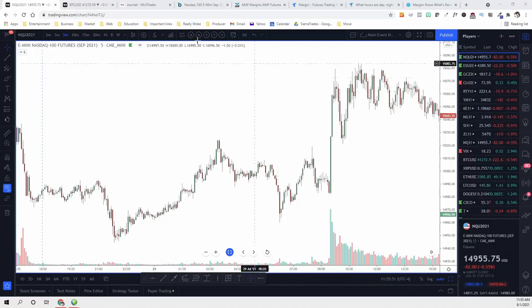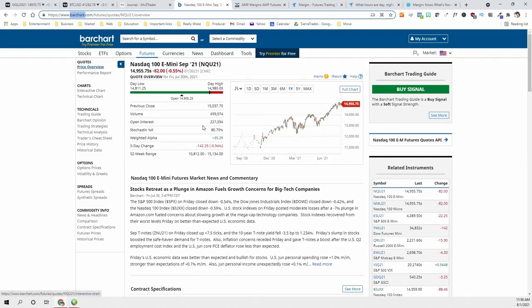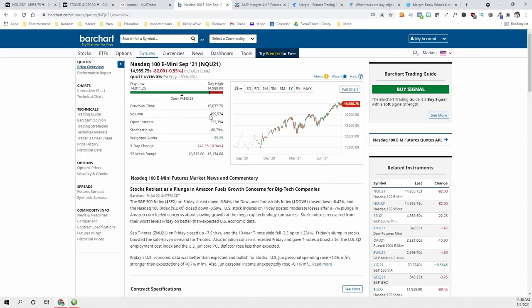All right, so for this, there are a lot of resources you can use, but we're going to use barchart.com. Again, barchart.com, and we got a futures tab here. I already have this pulled up just to make it easy for this course. So the things we want to know about this NASDAQ E-mini, and it's going to be the same for the micros: first thing we want to know is the volume. That's going to help us determine which contract we should be trading, right?